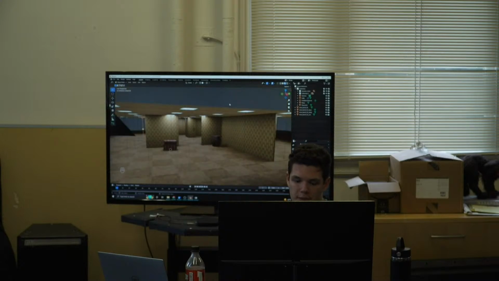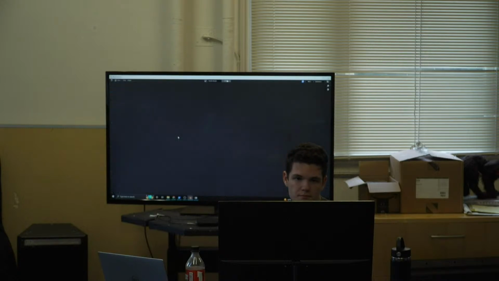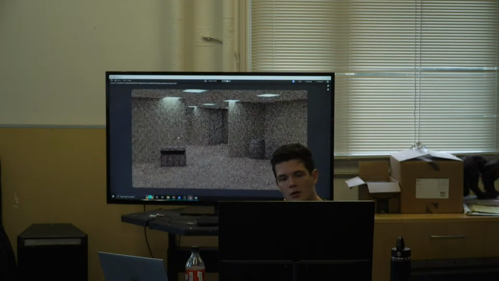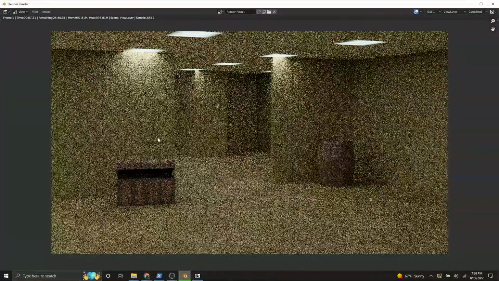You don't have to yet because mine is going to take a lot longer than yours because I'm using my laptop. So we can either go to render up here and then click render image, or we can just hit F12. And that's going to open up a new window where it's going to begin rendering your scene. You always want to save before you render.